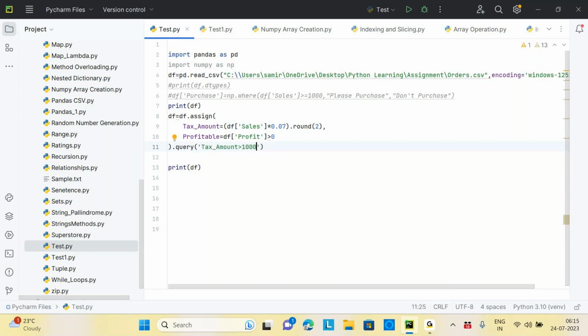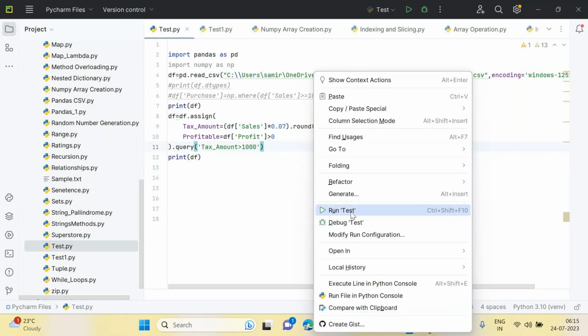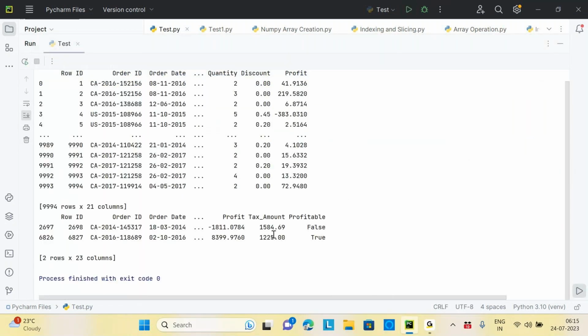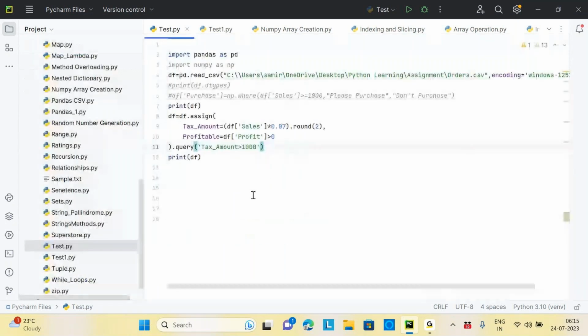At one go, I can query it as well. Now, if I run this and print here, if you see my tax amount, whichever is greater than 1000, only those I'm getting.